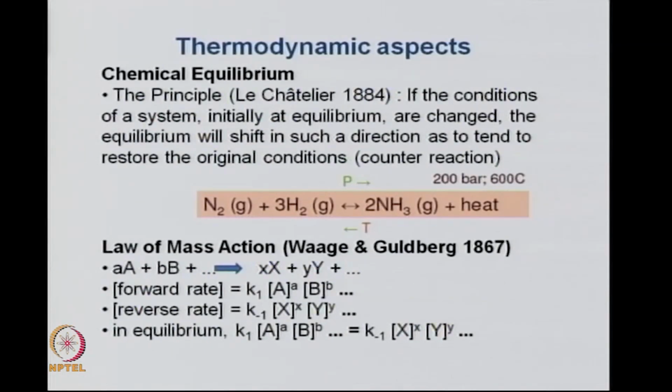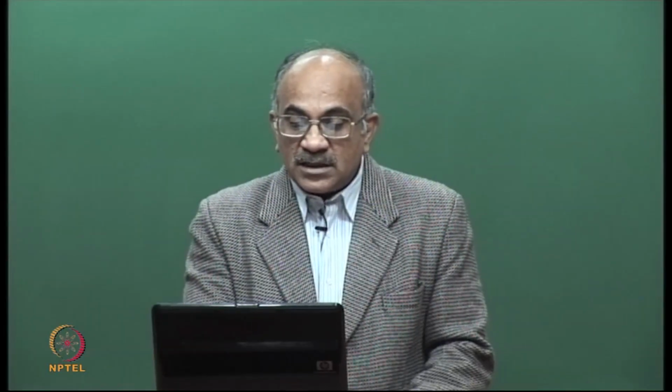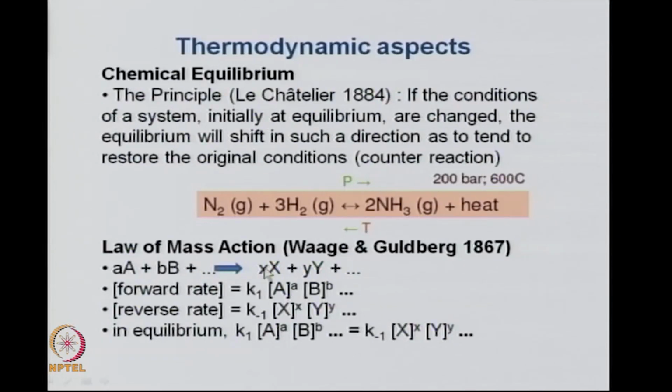So, this is a very important principle given by Le Chatelier, and is very important wherever gaseous species are involved to understand how the chemical equilibrium will shift when you change pressure or temperature in a particular manner. Now, you can write down these reactions, which are the law of mass action for the forward reaction and the reverse reaction, and you can write down that at equilibrium the forward reaction will be equal to the backward reaction.